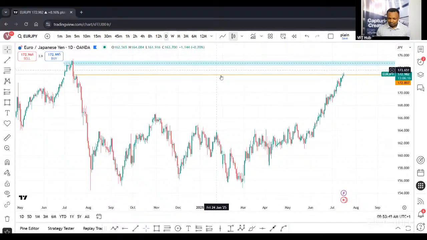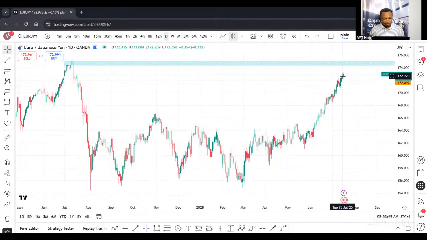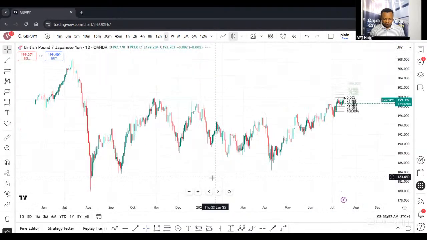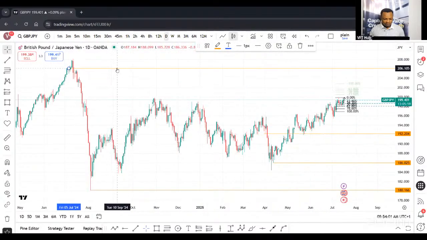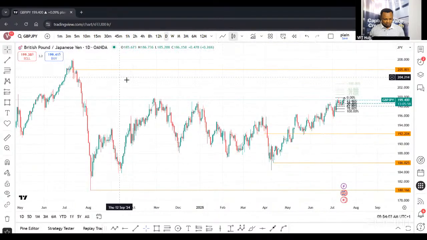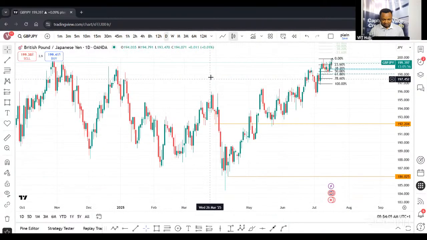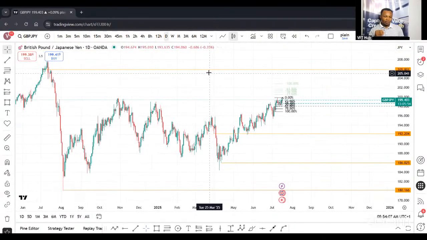So this is the next place I'm expecting Euro JPY to get to. It may stall a bit or just range a bit and then have a final push to this upside, because we're also seeing that GBP JPY has not even started making all that buy moves to the upside. That place that we marked on Euro JPY, on GBP JPY, this is the corresponding region here. And GBP JPY is still far from it. Now, seeing that Euro JPY has already gotten there, I will expect it to range before GBP JPY gets there.